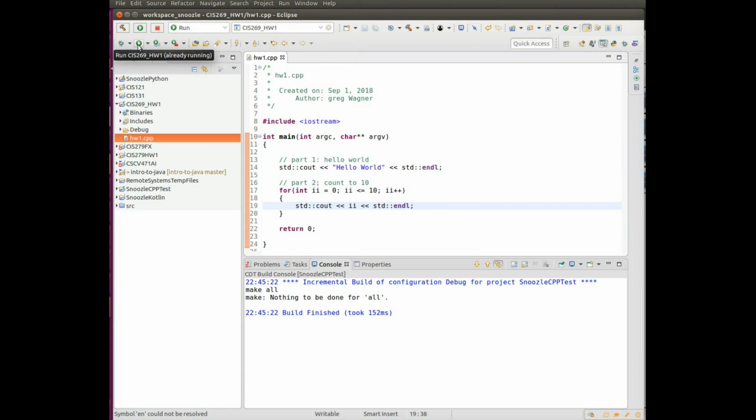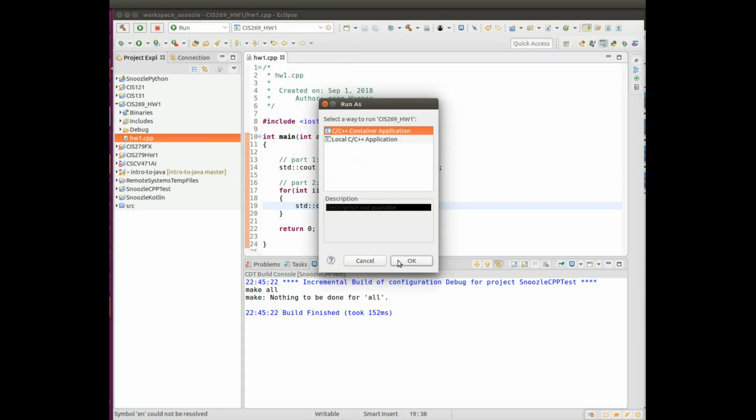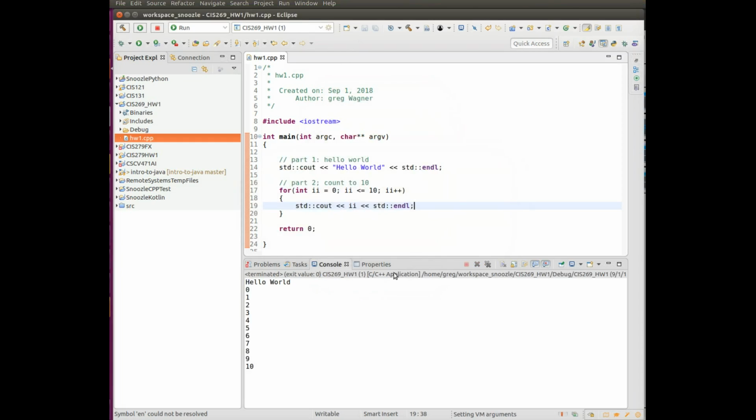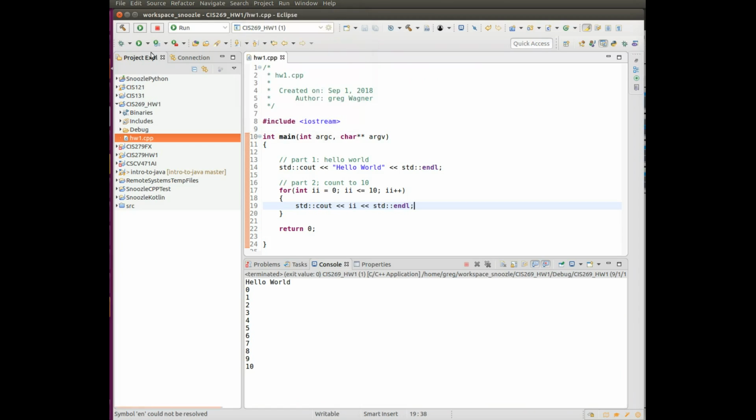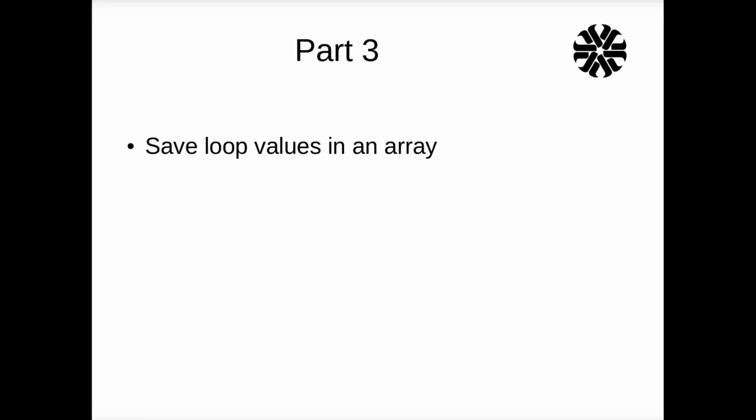So it looks like it built, and then I'm going to run it. And you see the output here. If you do choose to use Eclipse, what I did to run this is I built it, which is going to be the same process for Visual Studio, and then you use this play button to run it.